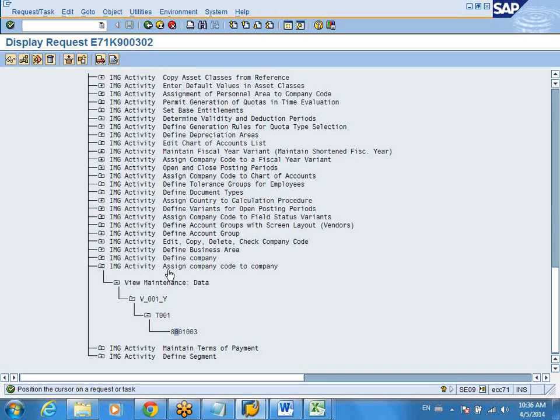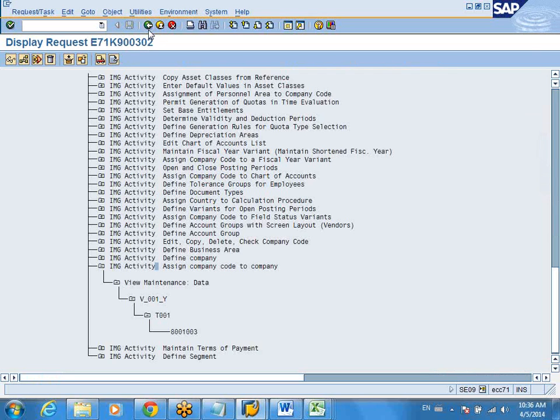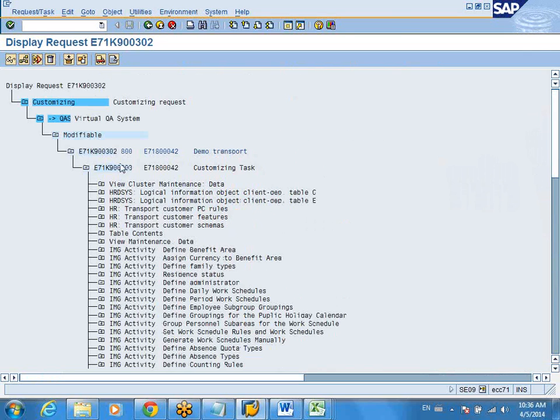Release. Okay. And it's taking me to the exact place that that particular object would exist. I can go back here. I can click on that particular thing and say release.